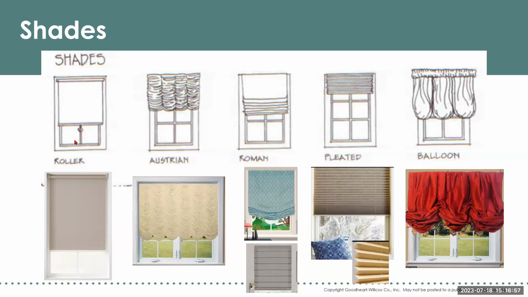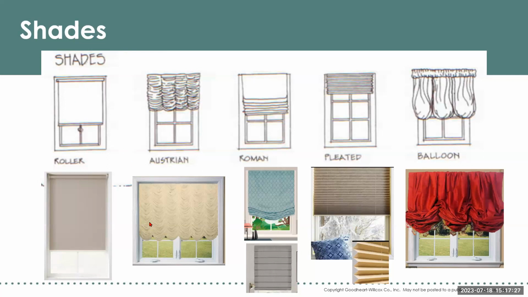A roller shade might be just those cheap little vinyl ones, or they might be made out of various materials or prints, but basically you just pull them down. They also have electrical roller shades, which we have in the classroom at OCC. You might see that in a lot of commercial spaces where they have remote control and roll up and down. That's very conducive for commercial large projects and large windows. So roller shades do the trick and they have a lot of blackout.